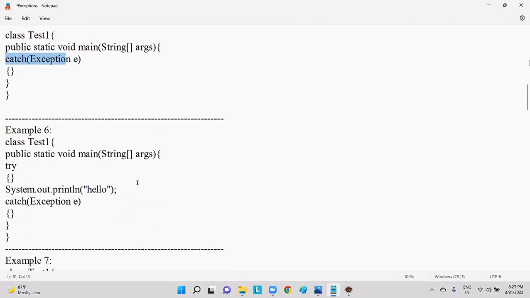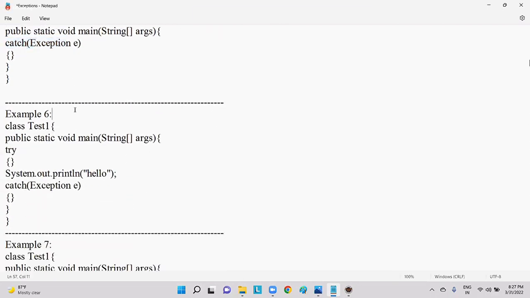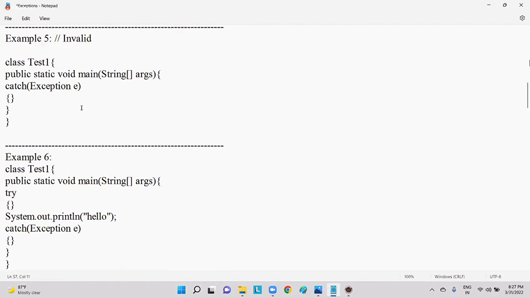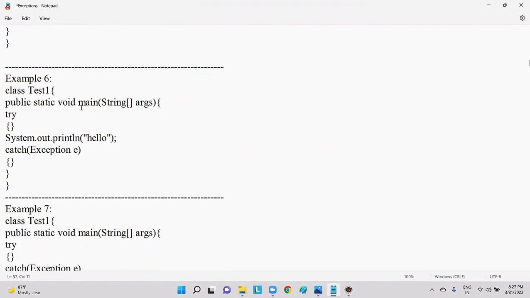Tell me, what about example 6? Example 6, valid or invalid? Reason, Rabia, reason. Guys, if you are saying the reason, are you feeling like you are answering a question?